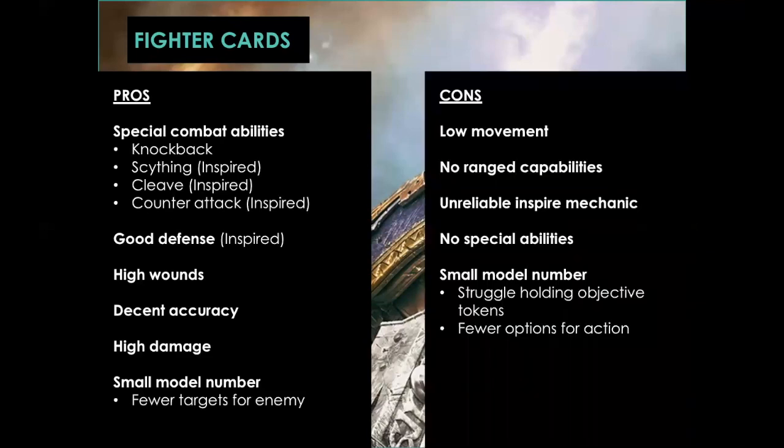They also have a number of cons. Main con being low movement. 3 movement at any given point makes it very difficult for them to cover any significant ground. They have no range capability. Their inspire mechanic is unreliable, giving them a 50% chance to successfully inspire when they get attacked. They have no special abilities. So they have special combat abilities, but they don't have any special abilities like Sepulchral Guard's resurrection ability.